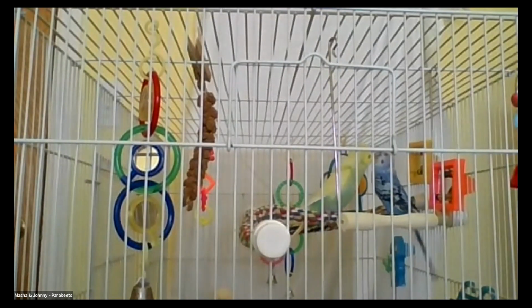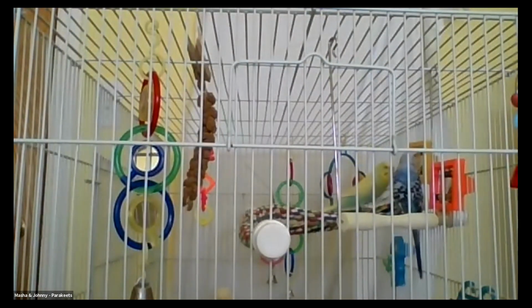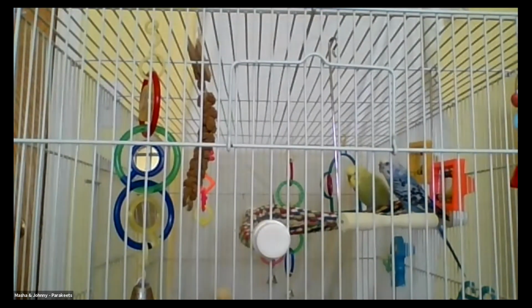Once they get past this stage, there are flight cages that are a little bit longer than this, but they're like twice to 2.5 times as tall. And that gives you a lot of room to put in the toys. These guys like their mirrors. And I think it's because, for whatever reason, they really seem like they like that extra companionship.